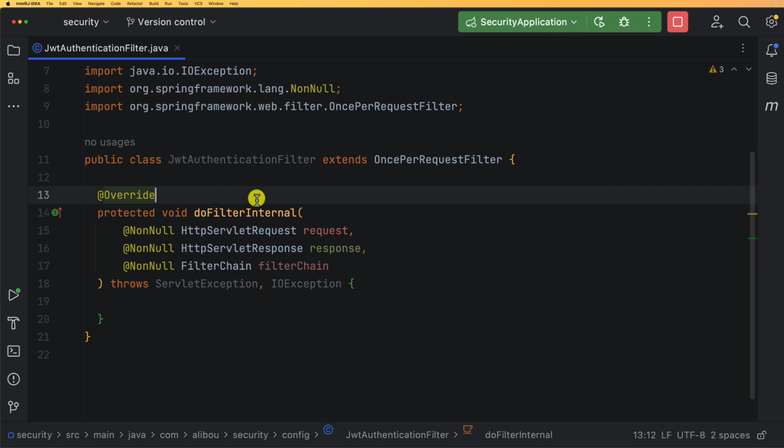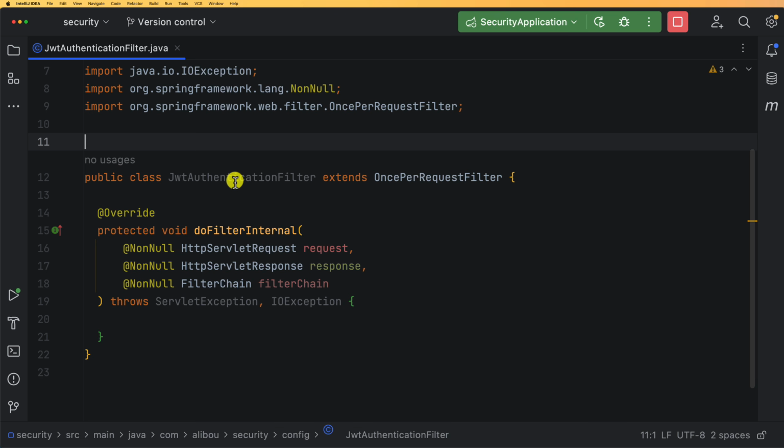And now the last thing to do before moving on and starting to implement this is that we need to tell Spring that we want this class to be a managed bean, or to become a Spring bean. To do so we need to annotate it with the Service annotation or the Component annotation, or also Repository. It works because all three are the same annotation. Repository and Service both extend Component, but I will just make it a Component right here.